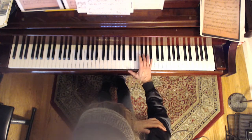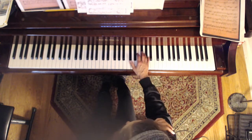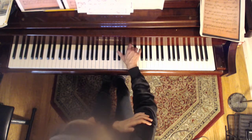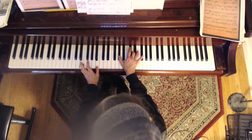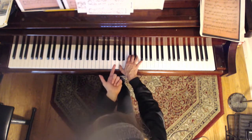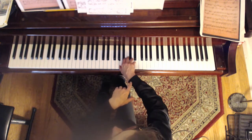New phrase. Dip down a little. This will be where you have the four chord underneath the one chord. Comes the five chord. This is a tritone, but it will have basically that harmony under it. So I'm trying to be musical even in the slow tempo.